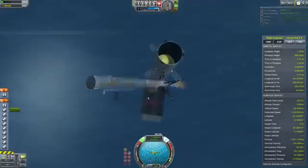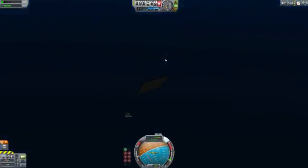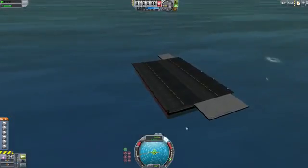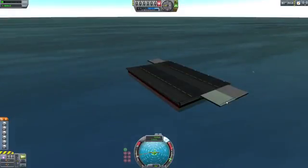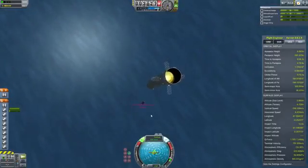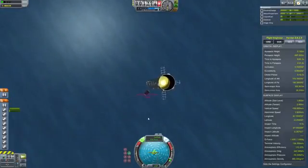And another hilarious moment happened when for some reason my controls locked up, and I just happened to be perfectly on course for the barge. Good news was, I saved that. So I had it saved in that state, which meant I didn't actually need to do any steering from this point onwards. I just needed to land it carefully. And that should be super easy, right? Now I've got a saved game where I'm coming straight down towards the barge, plus obviously the Narwhal exploding in the background here.